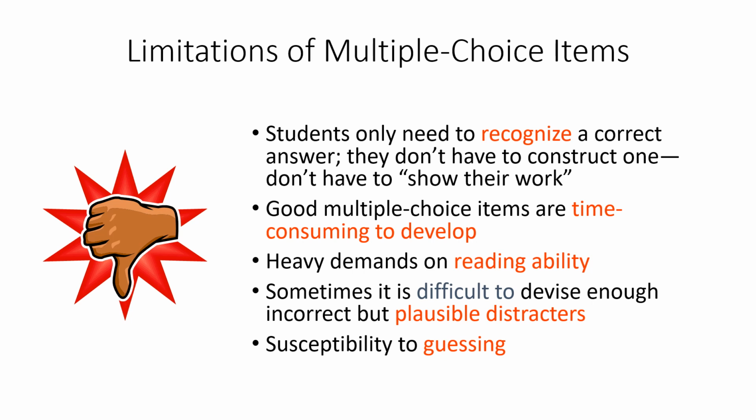There are also some limitations to multiple choice items. Students only need to recognize a correct answer. They don't have to work to construct one. They don't have to show their work. Good multiple choice items are time-consuming to develop, and there are heavy demands on reading ability. Sometimes it's difficult to devise enough plausible distractors, and they can be susceptible to guessing.